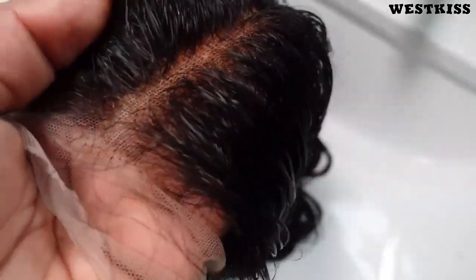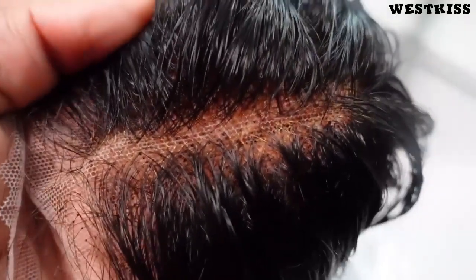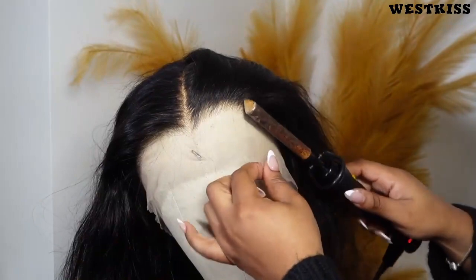Here's a look at the lace right after it's been fully washed of the blue tone. And so as you can see, the knots are not as orange and yellow as it was earlier. Everything's a lot more neutralized, and it's looking a lot more like scalp. And that is it for our bleaching process. Now let's get into our plucking.